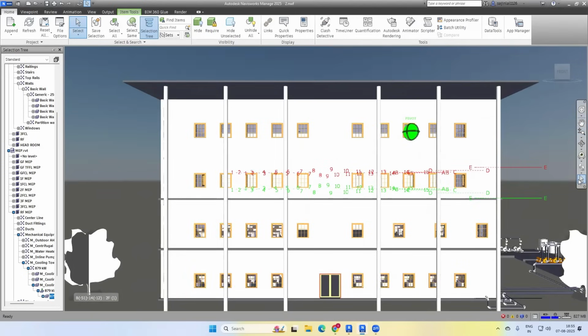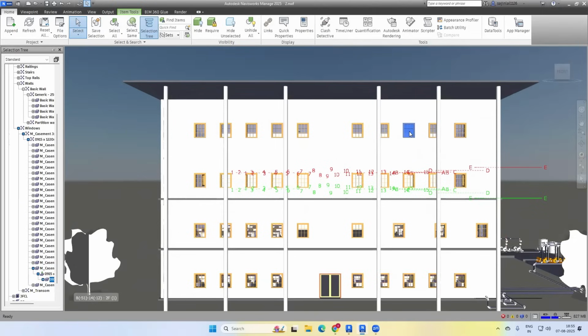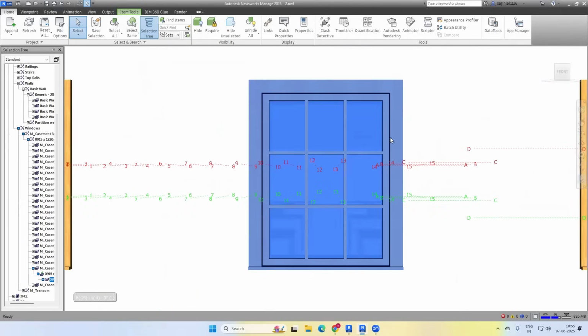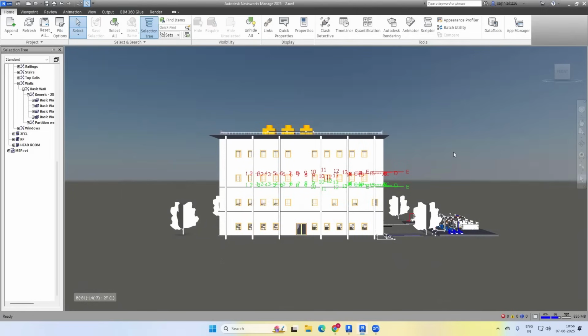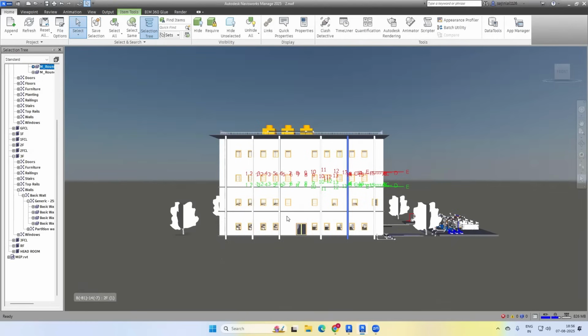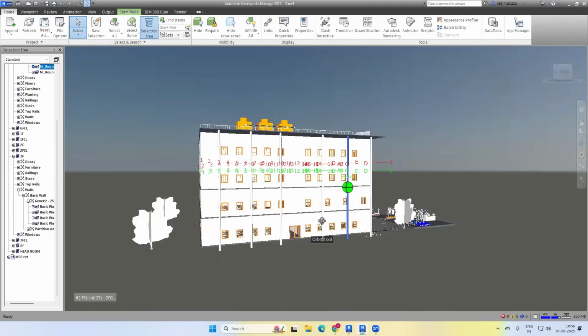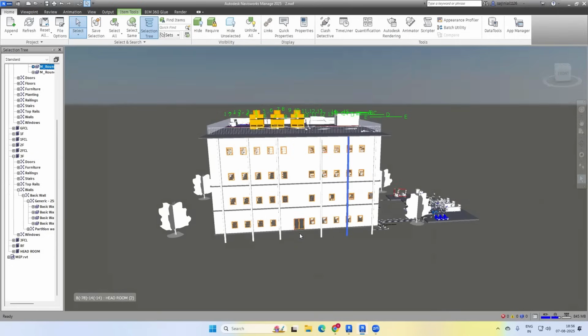Select this one, and after that you can click zoom selected, and that item will get zoomed. Okay, zoom all means all the items will get zoomed. The zoom options are the same as in other software. You can see the pivot tool. Normally, after clicking any item, you can click and hold the shift button and the mouse middle wheel button, and accordingly you can rotate it.